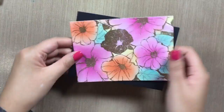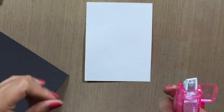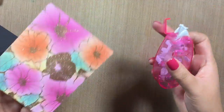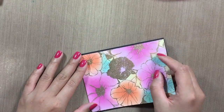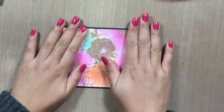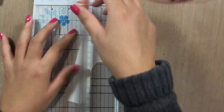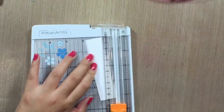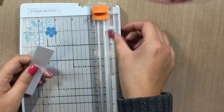Next, I'm going to trim the sides of my card panel about 1/8 of an inch on the top and bottom, and then I'm going to adhere the panel onto a top folding A2 size black card base. Next, I'm going to trim a piece of cardstock to stamp our sentiment on. I'm using a sentiment from our new Timeless Icons sentiment set. It's a 4x6 set, and it's filled with quotes from Coco Chanel and Audrey Hepburn.